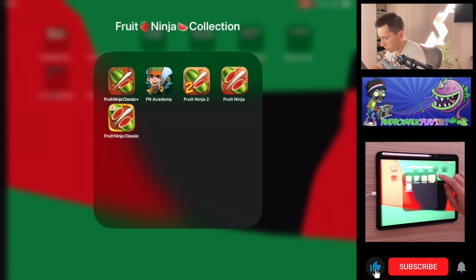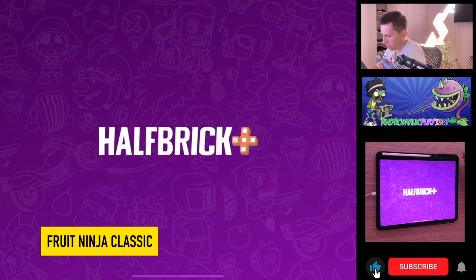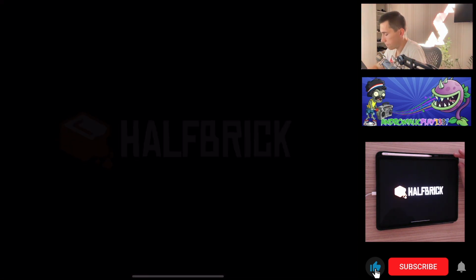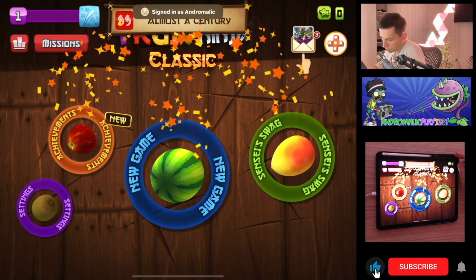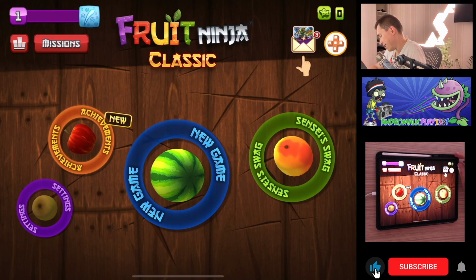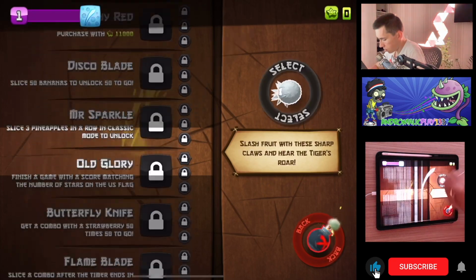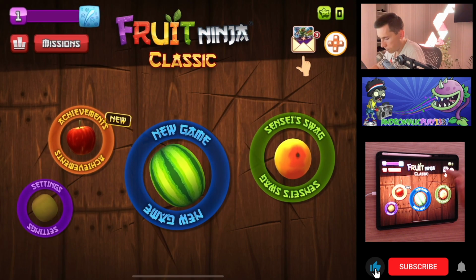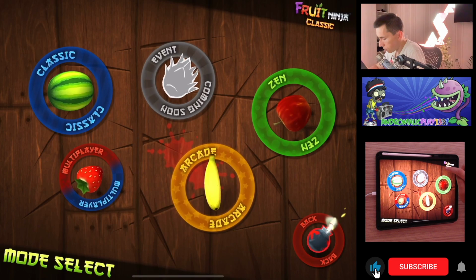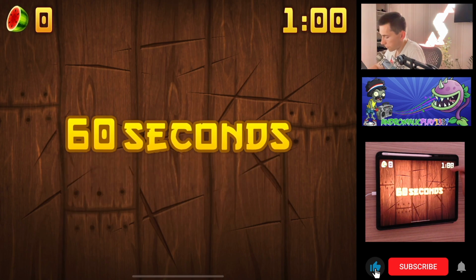Let's go to the final game. Fruit Ninja Classic. Halfbrick. What is the difference? Settings, achievements. Sensei swag. What's that? Blades. Okay. Nothing new here. Almost the same. New game. Yeah, it's almost the same as what we played before. Arcade mode. Let's go. 60 seconds. Go.